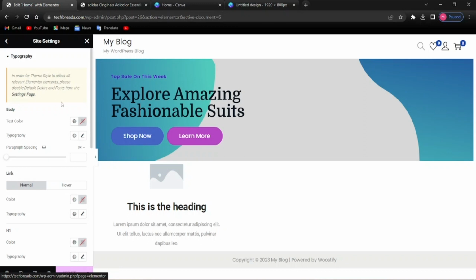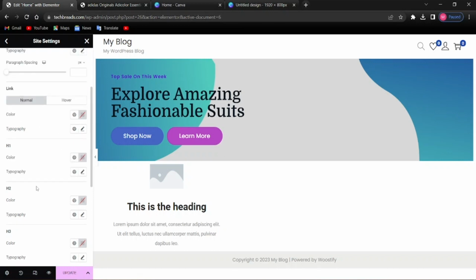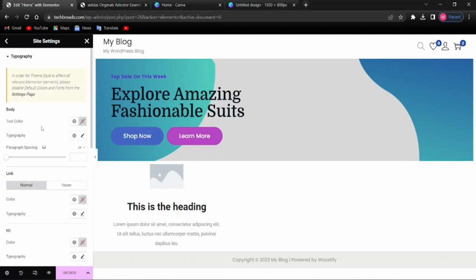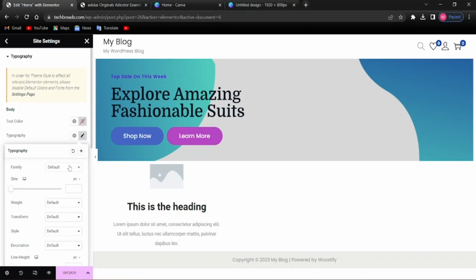Okay, so firstly we're going to change the font. So for this one we're going to change the font to Poppins. Select Poppins.